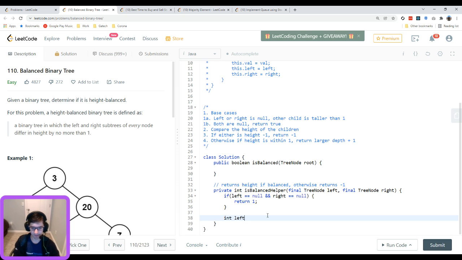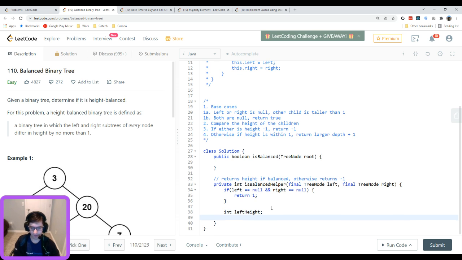Otherwise, we're going to say int left height is equal to... And if left is not equal to null, then we're going to go left, or really, I guess we could say left height is equal to 0, because if it's a null tree, then the height would be 0.